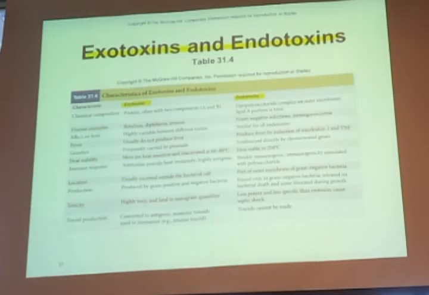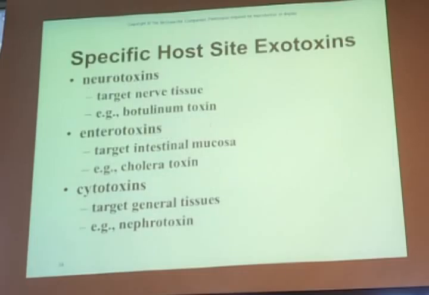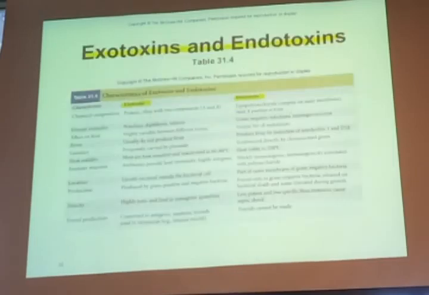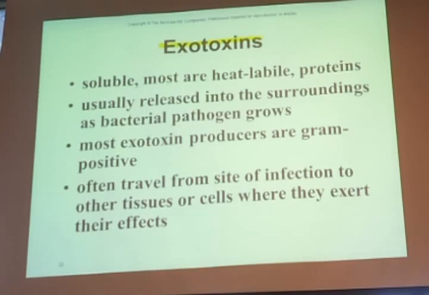So for the exam, and it is on here too, define, compare, and contrast exotoxins versus endotoxins. So I want you to know the particular characteristics. This table actually lists the characteristics pretty well, but they're also talked about on these following slides. So first, if you look at exotoxins. Exotoxins are mostly produced by gram-positive organisms. Okay, so that's this one right here.